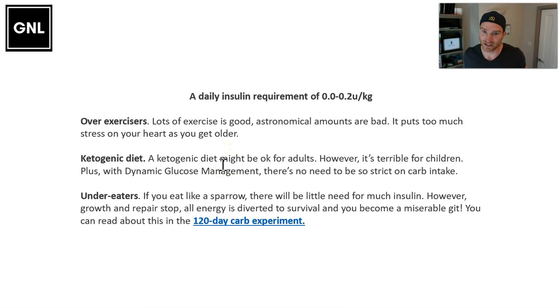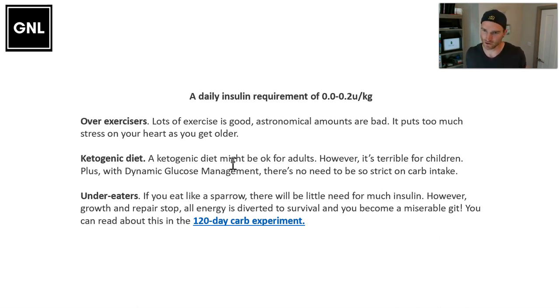People who are following a ketogenic diet, which is basically less than 25 grams of carbs per day, really high in fat and very little protein. Yes, you will manage your glucose levels very, very tightly. And for adults, it might be okay if it's done intermittently. But for children, it's a really, really bad idea because insulin is needed for growth. So if you have a very, very low insulin of less than 0.2 units per kilo, the ability to grow, get strong, and develop both physically and mentally is going to be impaired by having insulin levels so low.